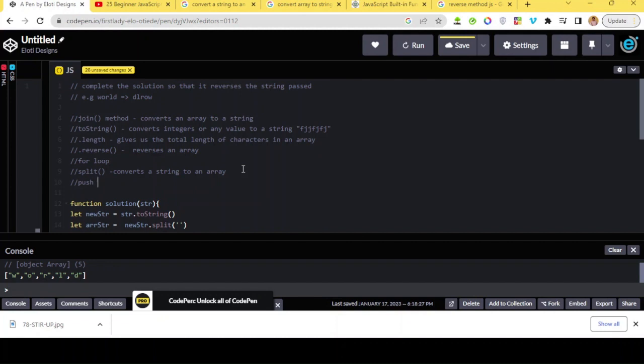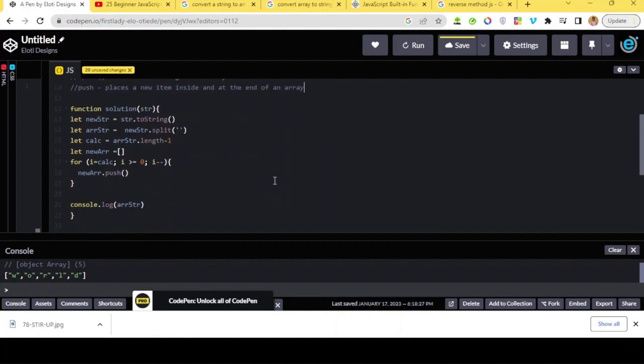The push method places a new item inside and at the end of an array. That is what it does.